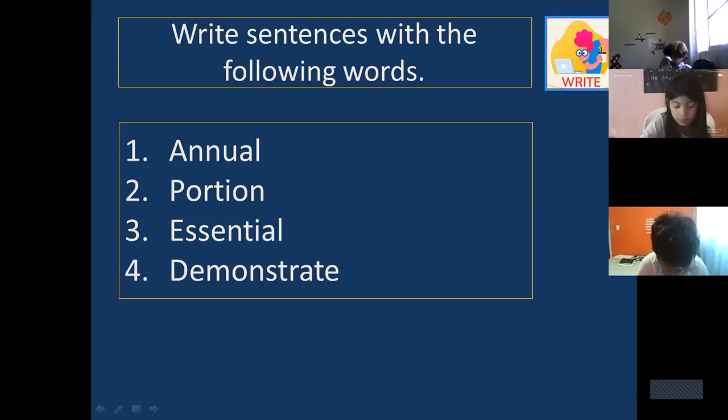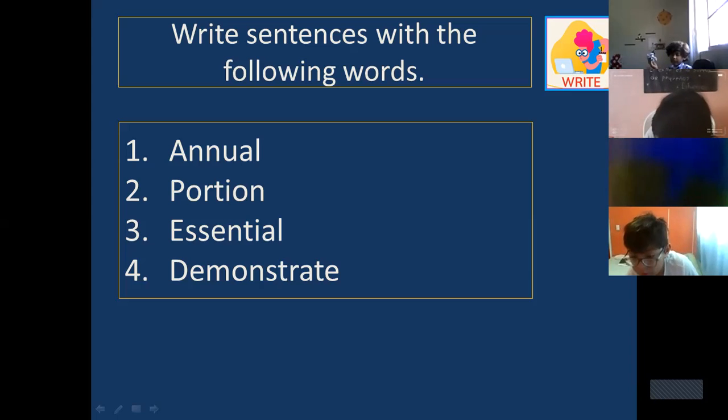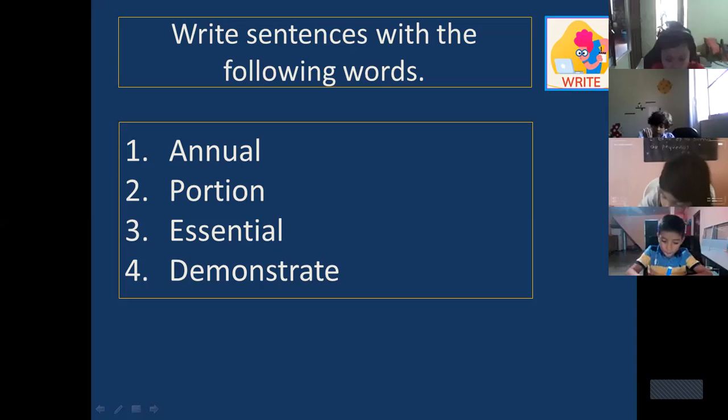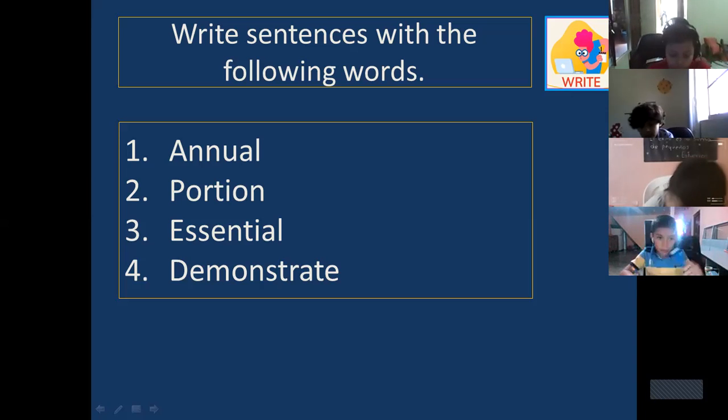Demonstrate. To show action to the other person. Okay, but I don't want you to give the definitions. I want you to use the word. Miss, I have one. Okay. Demonstrate. Our teacher demonstrate how to multiplicate. Exactly. Dariel, tell me a sentence. And Daniel, too.